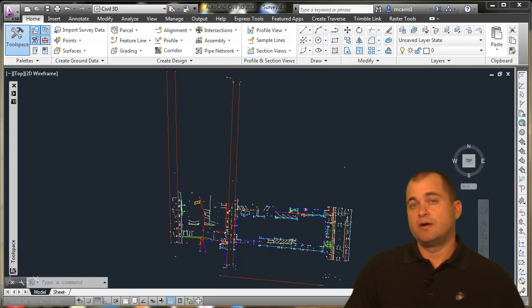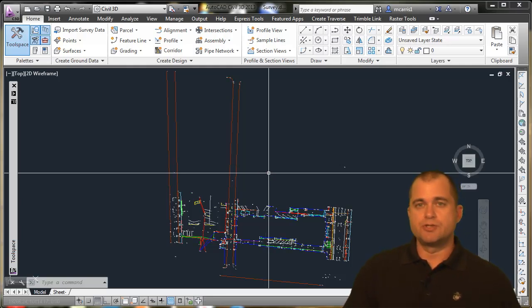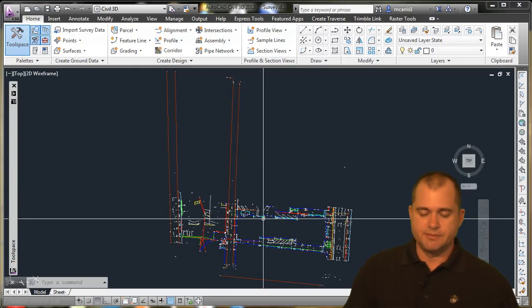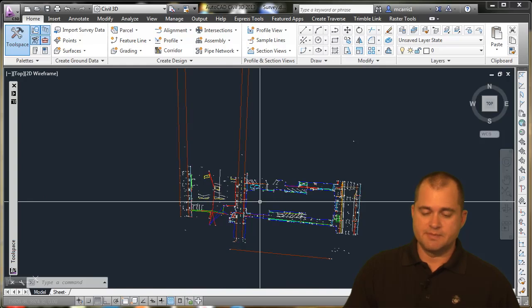If you go out and import another field book file, let's say they do a fifth day of survey, as long as you rem out the coordinates for the points and bring it in and use the points that are in the survey database, it'll be just fine. It'll come into the right location, it'll work off the adjusted data, and you'll be good to go. All right, so my points, my figures, everything's been updated accordingly.